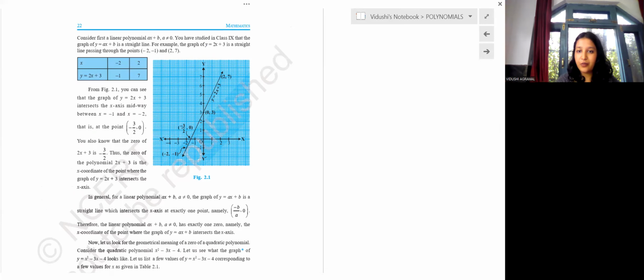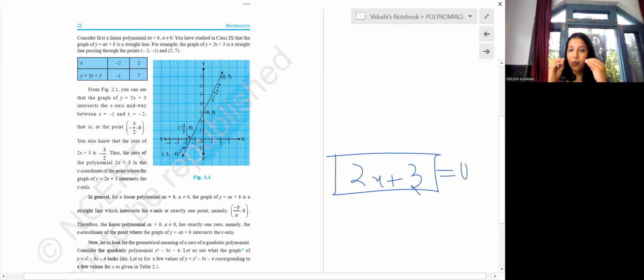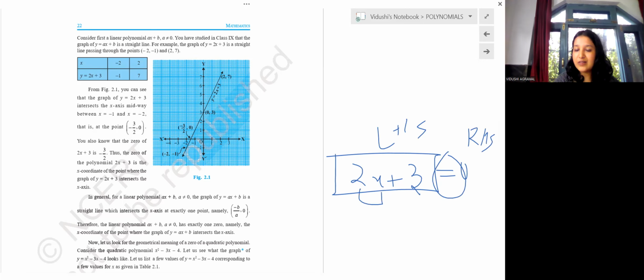So basically, you're having one equation. Let's say you're having 2x plus 3. Can you tell me, when 2x plus 3 is equal to 0, what kind of equation is this? We know that this is an equation because the equals to sign is there, with left-hand side and right-hand side. And we have seen the degree. Degree means the highest power in the equation. So in this term, you will see x power is 1, and 3 is a constant, therefore x power shall be 0 in this case because no variable is there. So degree shall be 1.